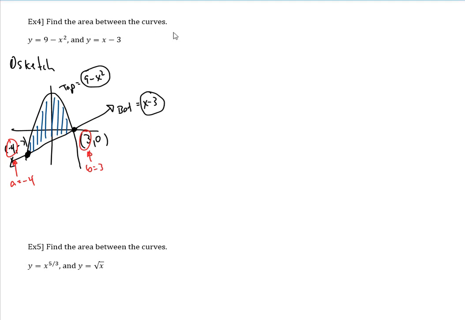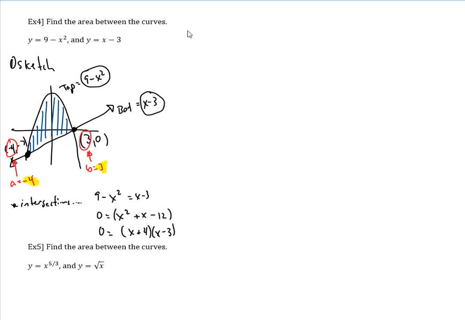Now, if you can't use a calculator to find the intersections, so I just use the calculator and it's super fast. If you want to try it without a calculator, set your two equations equal to each other. So we would just do 9 minus x squared equals x minus 3. And then we would solve this by using the rules for quadratics. So I would add the x squared over. So we have x squared plus x, and if we subtract the 9, we'd have minus 12. I'm doing it kind of fast to save time, and then afterwards we could factor, and it looks like it'd be x plus 4 and x minus 3, and then solving these gives us the negative 4 and the positive 3 to where we would start. Okay, but again, the calculator is super fast. It's really nice. So take advantage of the tool.